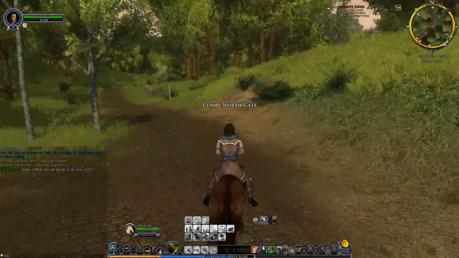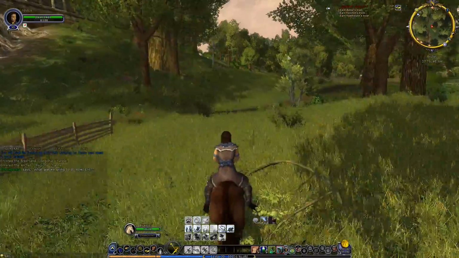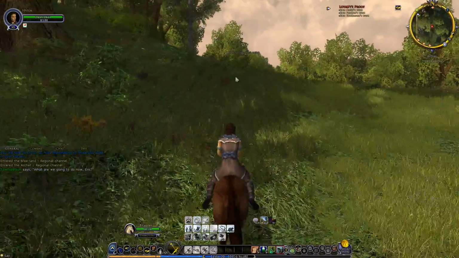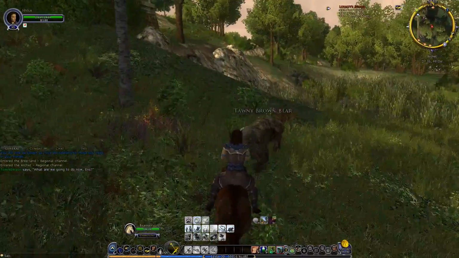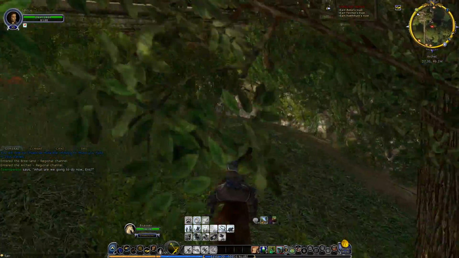There used to be this big cliff that went all the way around the edge of Archet here. And they've removed that and made it look like a much more natural landscape. And it looks really good, honestly.